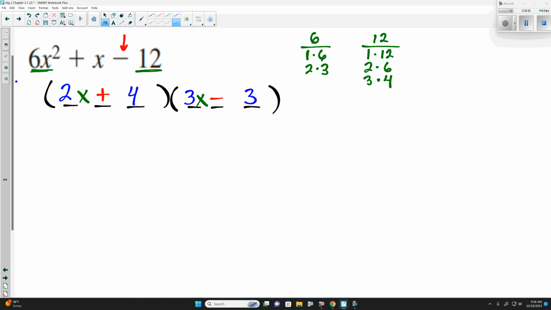Because 3x and 3 has the greatest common factor of 3. 2x and 4 has the greatest common factor of 2. If there's a greatest common factor in either one, we could factor it out. We can pull that common factor out. But was there one here? No. If we can't pull a number out of these three, we're not able to do it to these here. The only way we could pull one out of either one of these means that there was one here to begin with that we just missed.